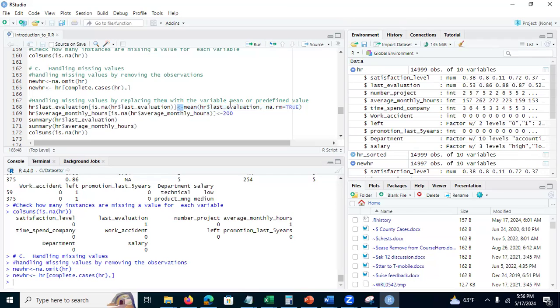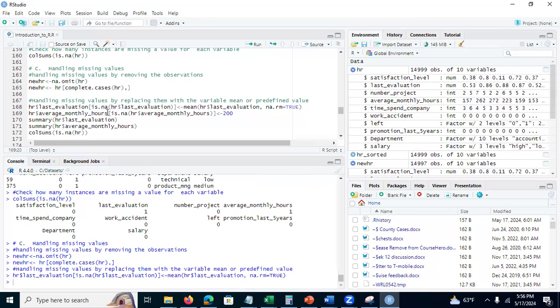This is assignment. But what do you assign to the column average? Here you specify in which rows to choose. You are choosing the rows where last evaluation value is missing, and you're setting it to the average.